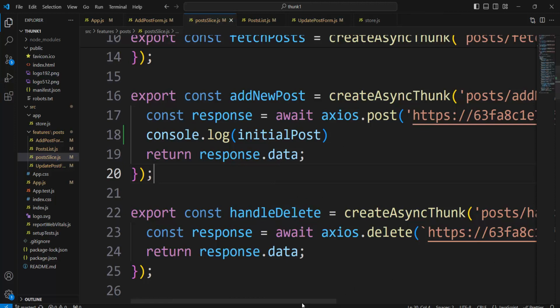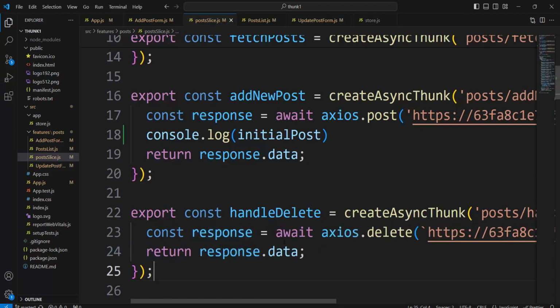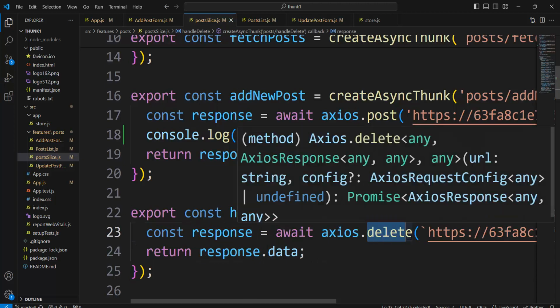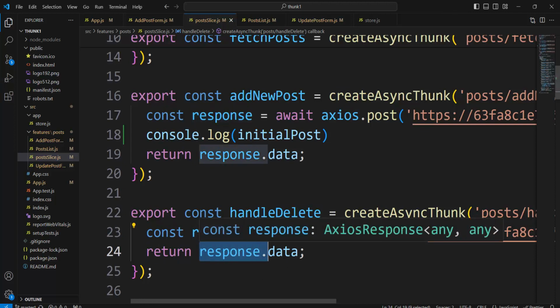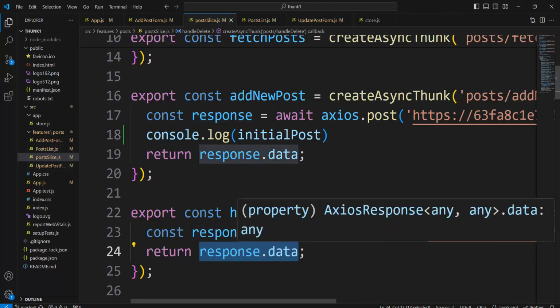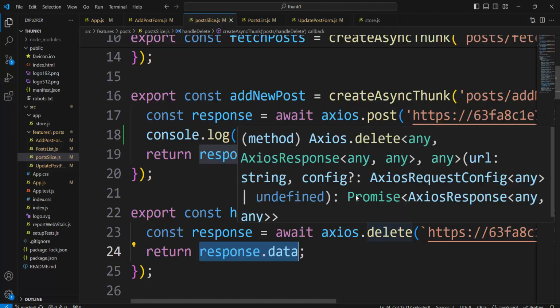And fulfilled, return, request delete; immediately when it is activated, it returns a promise object, and that promise object is received in the response object, which has data.